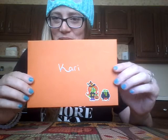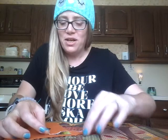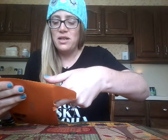But first we have on top a card, and she wrote my name on it, and yes, I will be cutting that out and putting it in my junk journal. I will cut out this whole part. I will cut out the parts with the stickers too. And on the back we have a little vampire. He just reminds me of the Count from Sesame Street. So I'm going to try to open this in such a way that I don't tear through the vampire, because I definitely want to save him for my junk journal page. Just kind of split it on the top here. That'll work. And then I can just snip around him and snip around the decorations on the front.